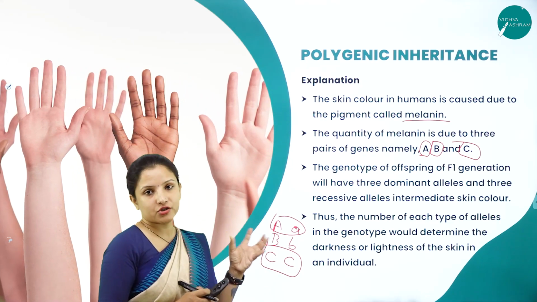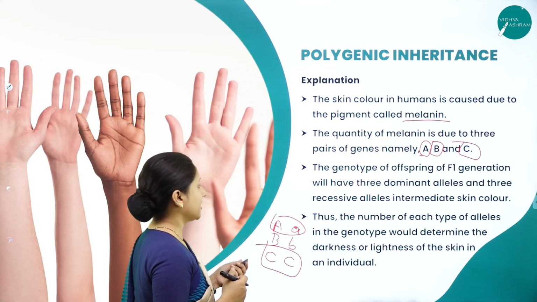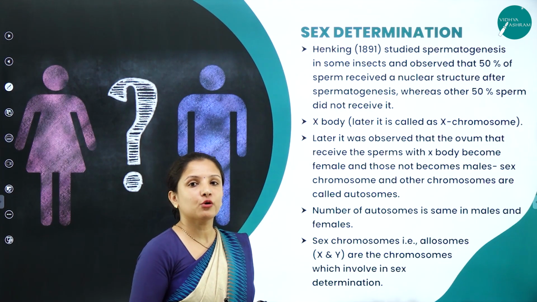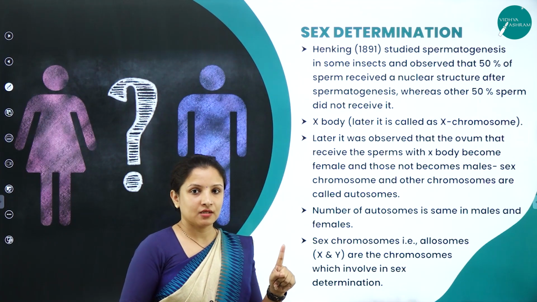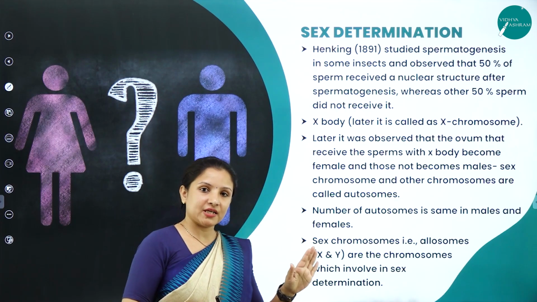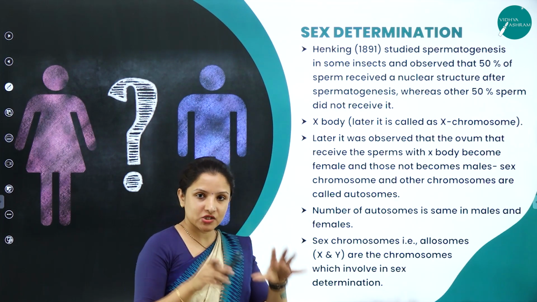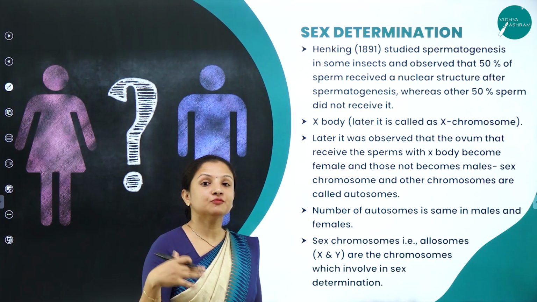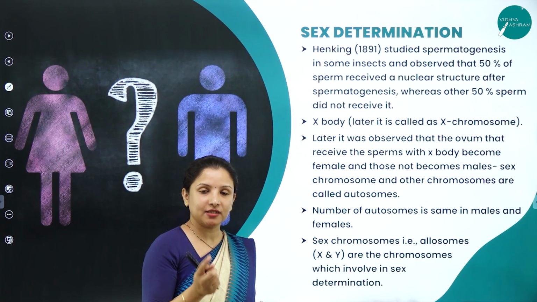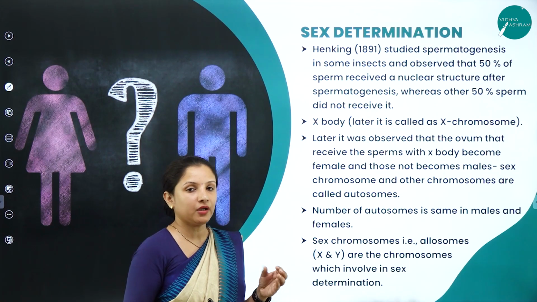So that is called polygenic inheritance, that is, multiple genes we can inherit from our parents. Now there is one more term, which is called pleiotropy. Pleiotropy is nothing but one gene having multiple characters. Usually, one gene will have only one character. All the genes entering into the offspring, we call polygenic inheritance. One gene having multiple characters, we call pleiotropy. So that is the difference between polygenic inheritance and pleiotropy.